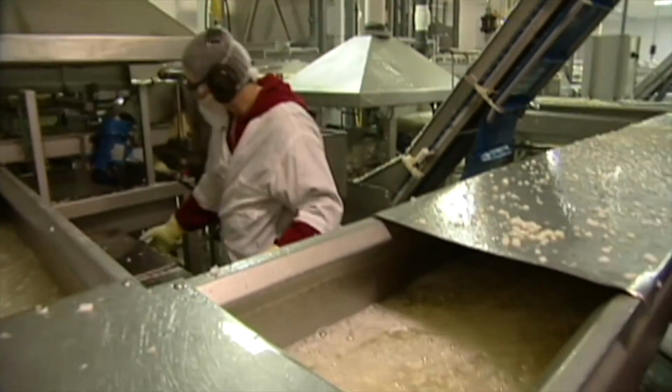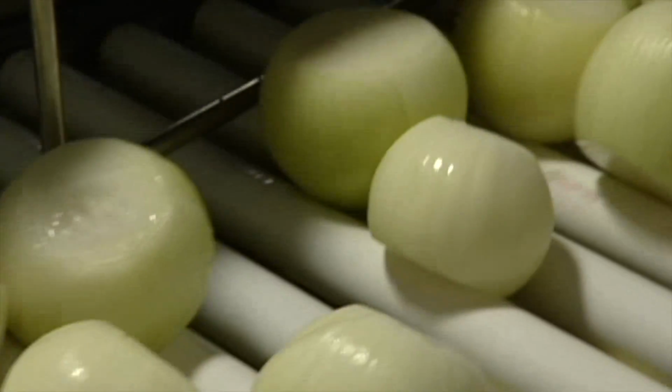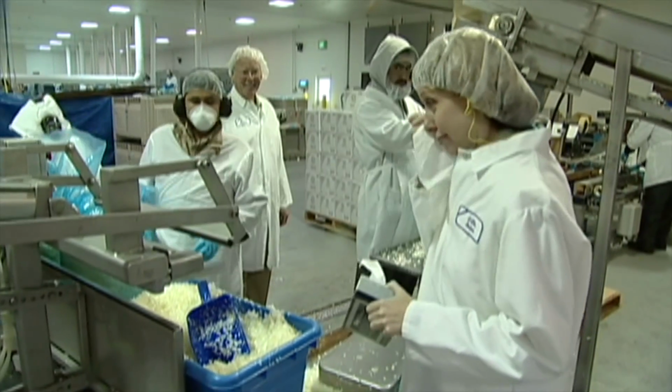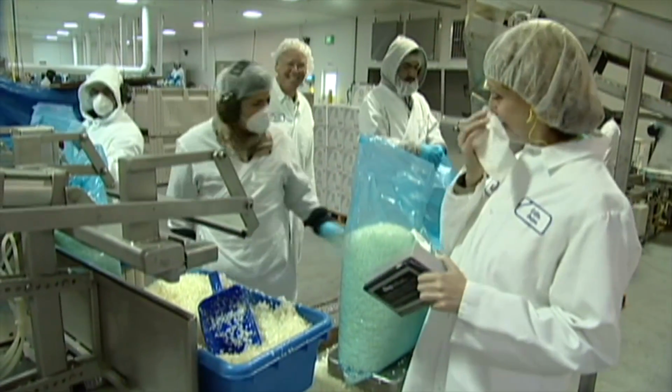But being the nation's largest producer of fresh, whole, peeled, diced, and pureed onions, and doing it all under one roof, does have a slight downside. Something that brings a tear to your eye the moment you step in the building and encounter all of those onions. I've seen people literally run out the door because they can't take it. I had another facility before we moved here. He ran out, almost got run over in the street.